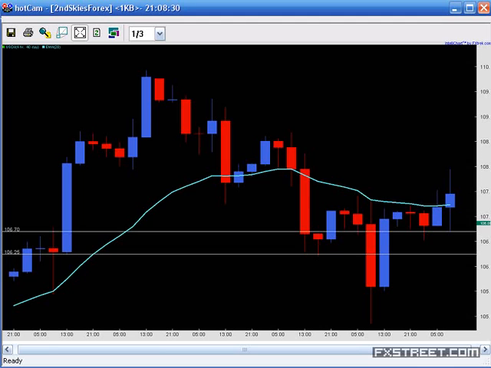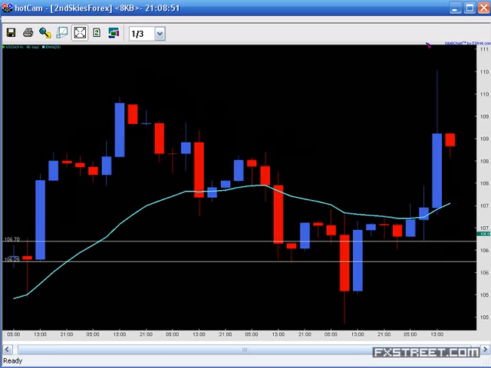Now, I would like to point out a couple pieces of symmetry here. Here's the low, and then we have 1, 2, 3, 4, and then the big candle here. And then again, we have 1, 2, 3, 4, and then look what happens after this. I want you to watch this pattern. Boom. Price launches up right after this and takes off. So you should see the pattern here.